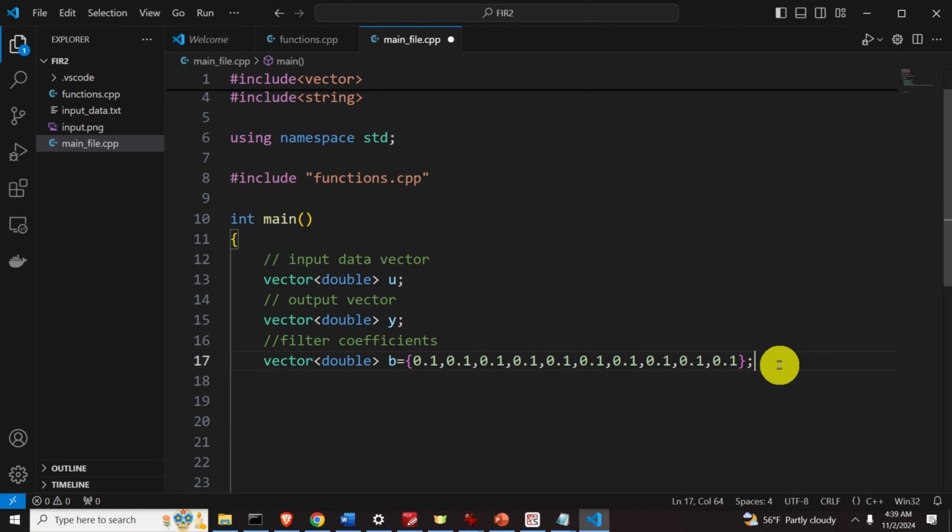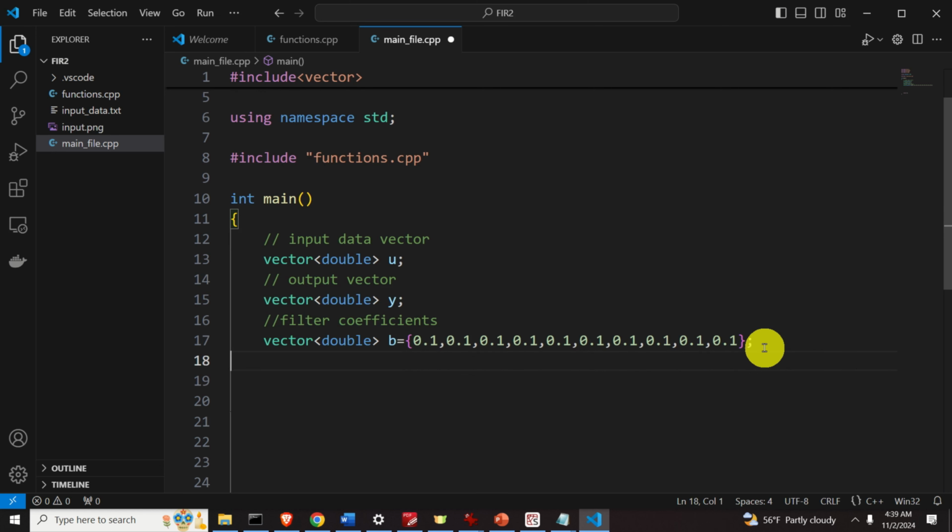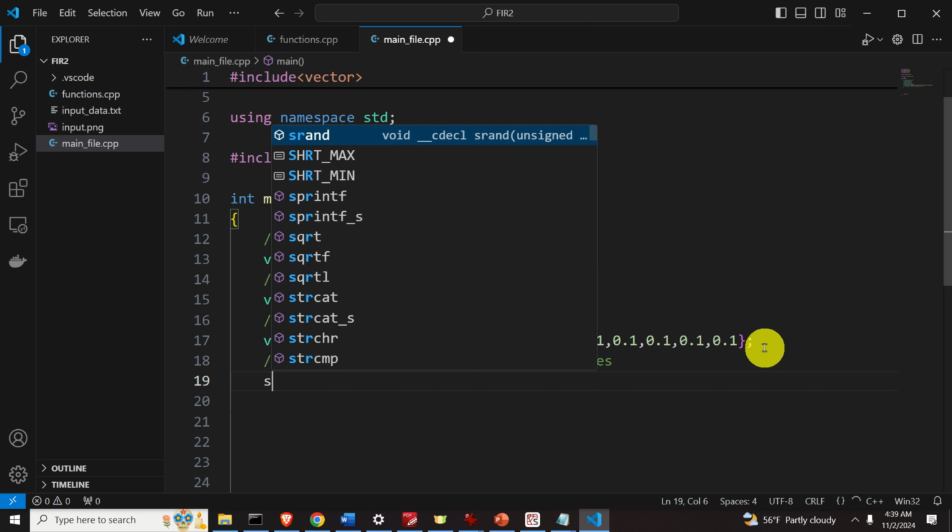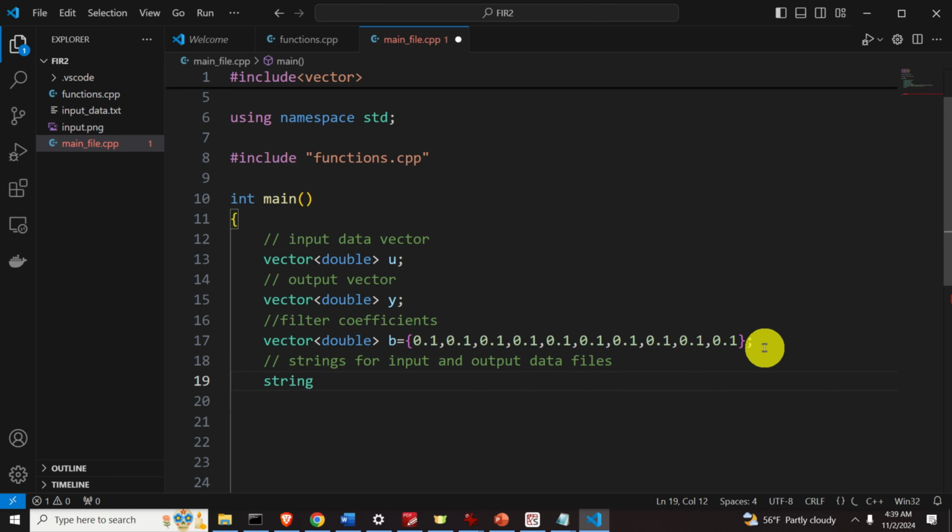Good. Let's continue. Next, let's declare two strings, input and output data files. The first string will store the file name that will be used to open the data, and this file name is input data.txt.